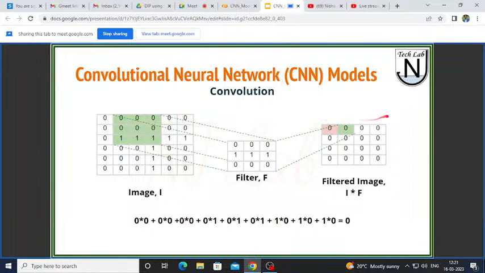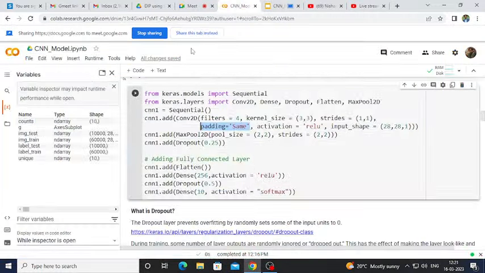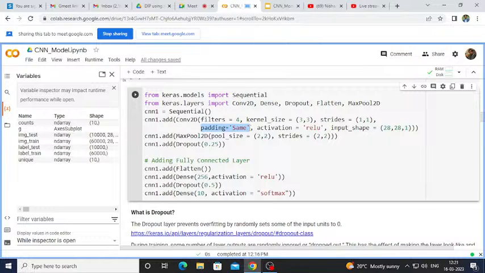With padding, the size will remain the same. In padding we can either make these values 0, meaning the rows and columns on which we are not able to implement convolution, we simply make the value 0, or we simply copy the values of the first row, last row, first column, last column into the filtered image as they are. So it all depends on our requirement. Over here, padding equals same. It means that the size of the input and the filtered image should remain the same.